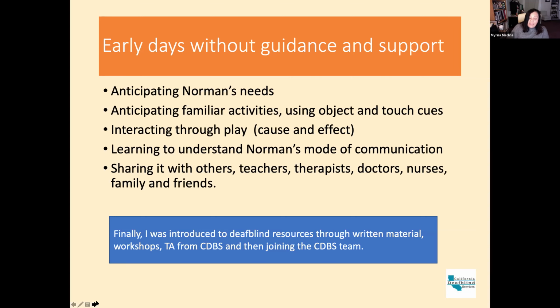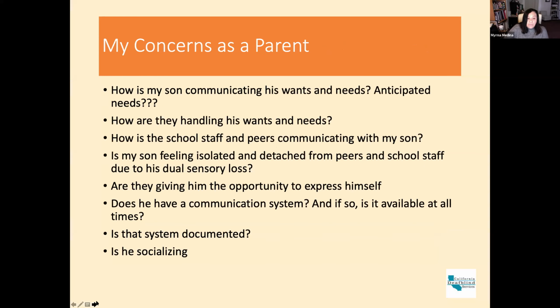So I was really, really happy that the things that I was doing, it was working for him. So when I started learning more about communication and learning more about deaf blindness, I started with a lot of concerns. How is my son communicating his wants and needs at school?